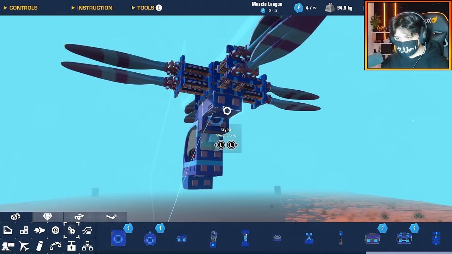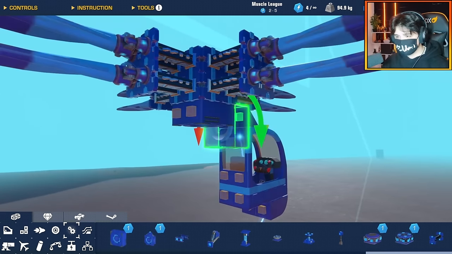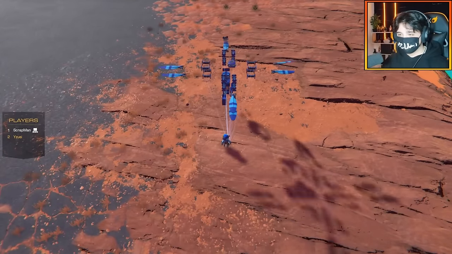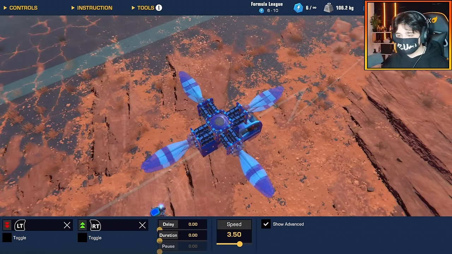What else do we need? We've got yaw gyro. We have a roll gyro. And we need some pitch gyros. Oh, God. All right. Yeah, so what I forgot to do is actually put a negative input here on this blade, because they actually need to be counter spinning to stop the torque.